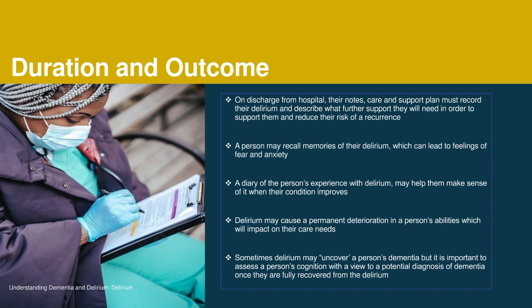However, delirium may cause a permanent deterioration in a person's abilities, which will impact on their care needs, particularly when they have dementia. Sometimes delirium may uncover a person's dementia, but it's important to assess their cognition, their thinking skills, with a view to a potential diagnosis. So, say for instance, they've come into hospital and they don't have a diagnosis of dementia. It's really important when their delirium has subsided that they are actually assessed once they're fully recovered from that.